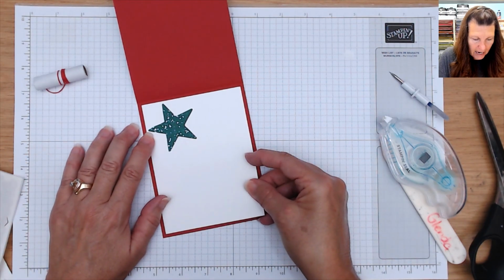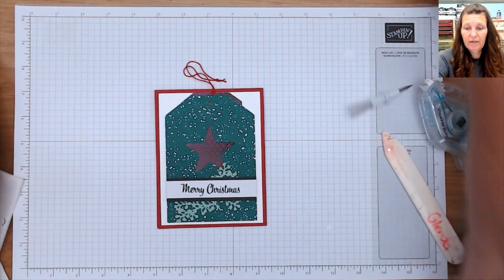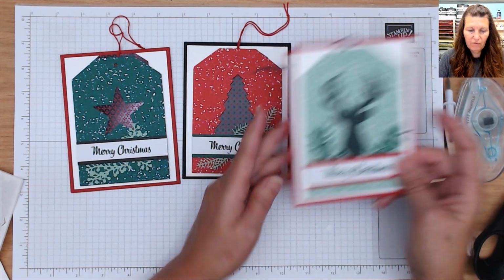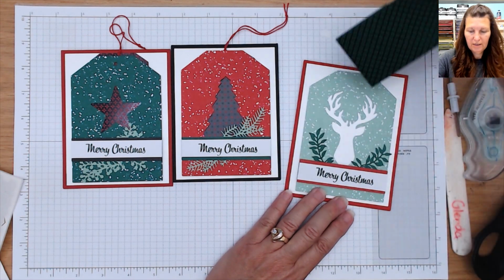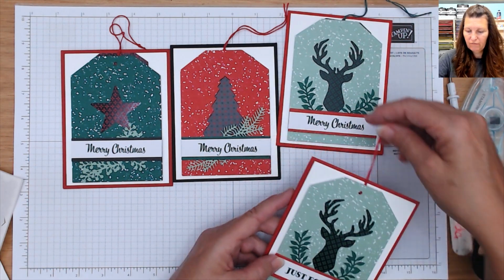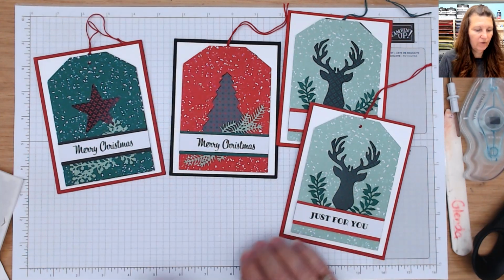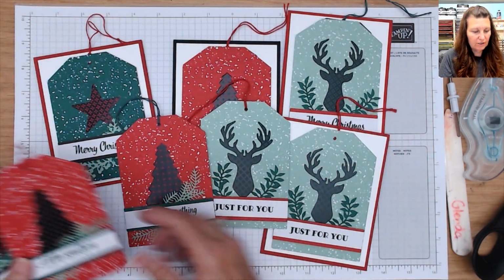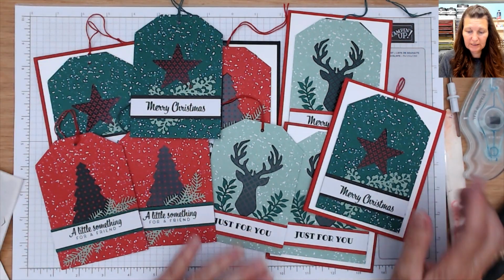So if you're not into tags but you love gift card holders, you can do that with all of the images. So this is the Christmas one. Here's the deer one. So they all have the little tag, and then the gift card slides in and out. So I have 2 of the cards as the deer, and then the Christmas, and now the star. So how quick and easy is that? Love that. And if you don't want a full-size card, you also have the tags that you can put on a gift, or you can put that on a present, however you want to do it.